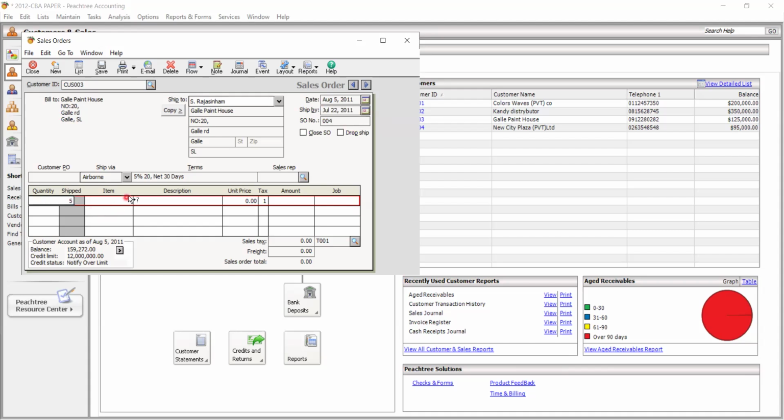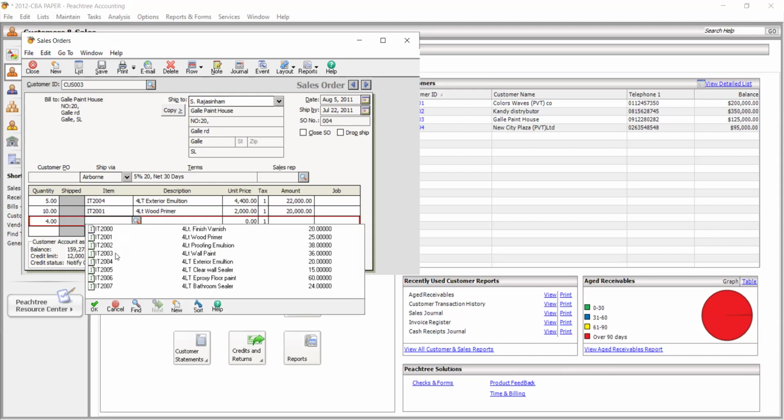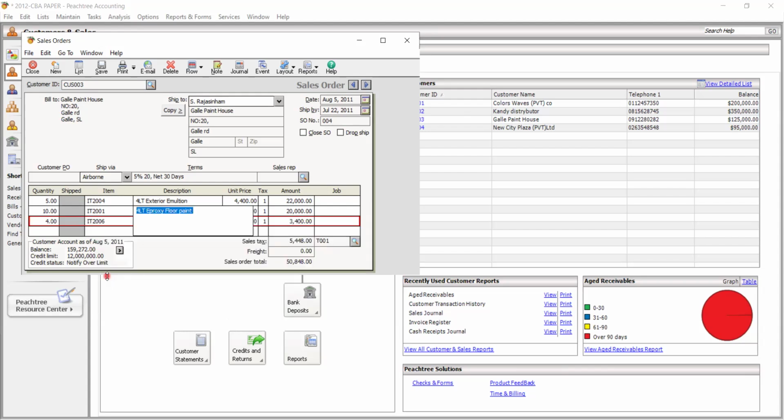Quantity 5 units of IT 2004, level 2, then 10 units of 2001, level 3, then 4 units of IT 2006, which is level 1. Now click save. So here the goods to do date should be a future date. So I'm going to select 19. Then click save.